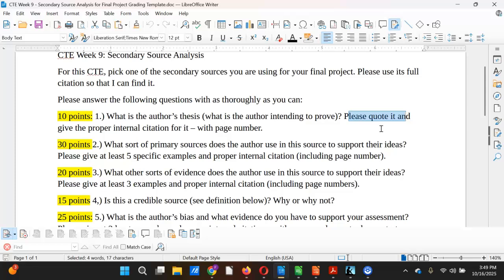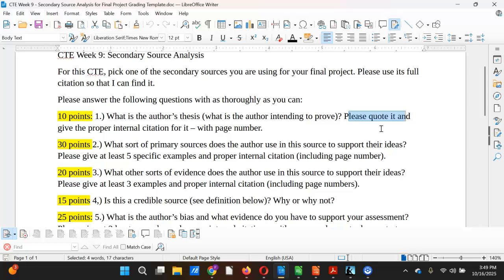Where people began to have trouble with the primary source was confusing whether the author was actually using it or just referring to it. To be called a primary source that they're using, they need to quote from it in some capacity or specifically reference it with a specific thing from it. With that also, you needed to give me page numbers, and where you found the use of that primary source.